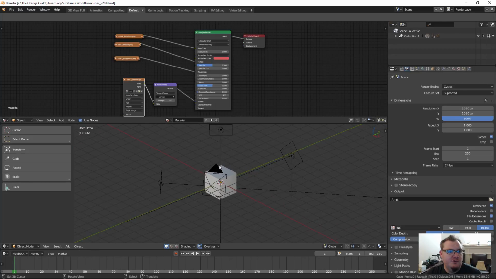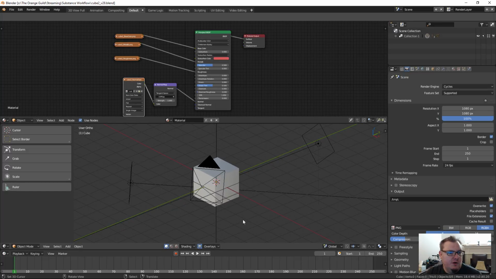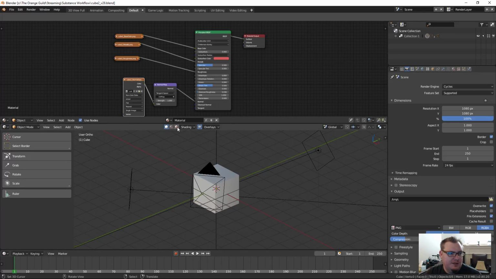And now what I want to do is talk a little bit about what you might encounter as you're switching between versions here. One of the things that is going to happen if you open up another file is that, again, your menus are going to flip around. So if this is usually at the top and it's now at the bottom, you just remember you can flip this up at the top again.